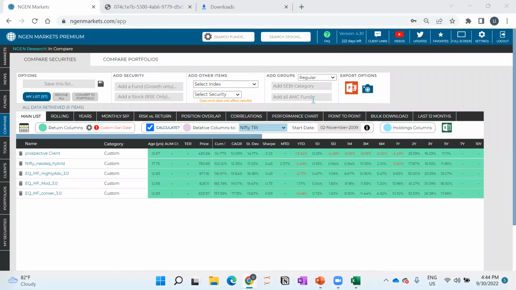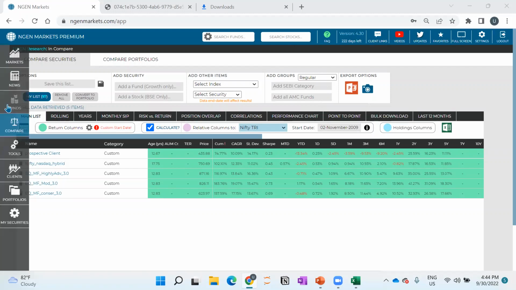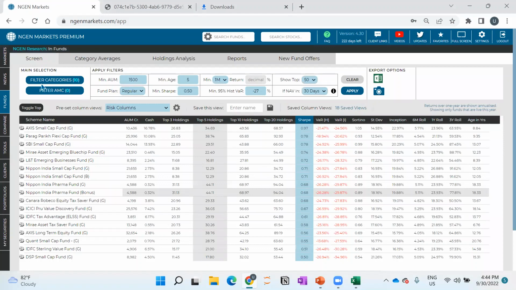We are definitely going to be coming up with certain sets of automated mathematical based strategies in our system soon. But you can also simulate that directly from the screener and start doing them. If you want riskier portfolios, keep a value at risk higher, make use of volatility more, and you will definitely get those riskier funds in the brackets which you want to create as a model portfolio.